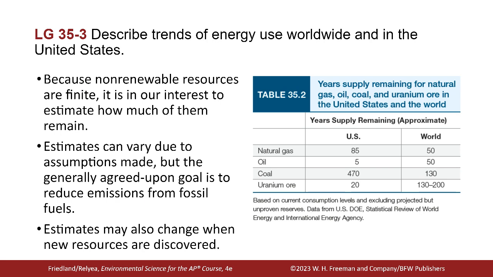So this is a table showing you how much time we have left, years remaining approximately, if we don't find new sources. In the United States, we do actually have a lot of natural gas hanging out here. We have about 85 years left at our current usage rate. Do you think we're going to keep at our current usage rate?